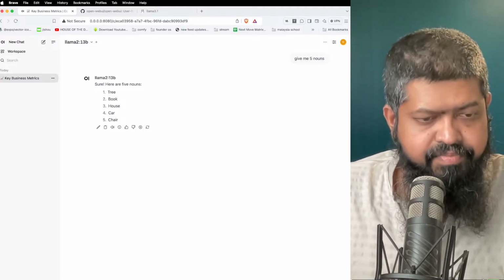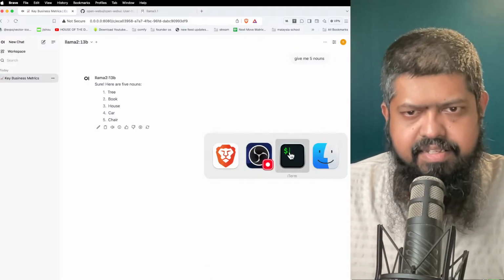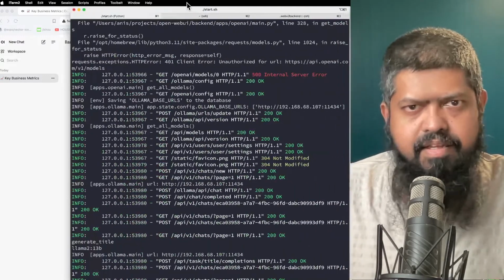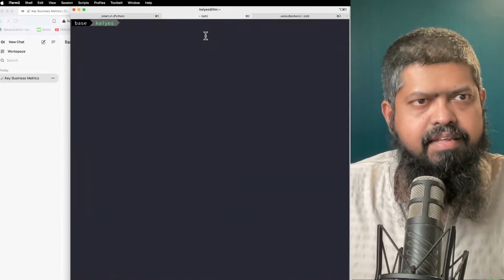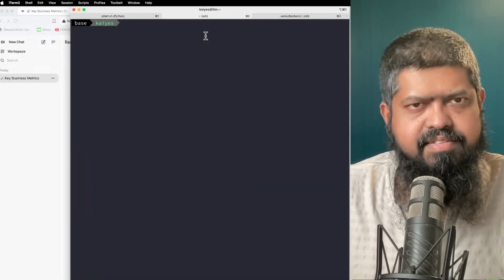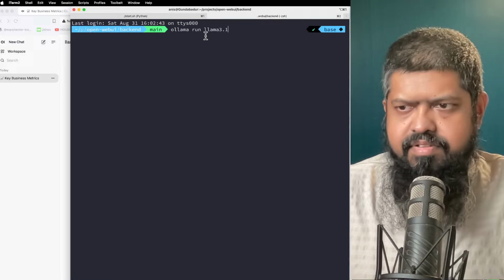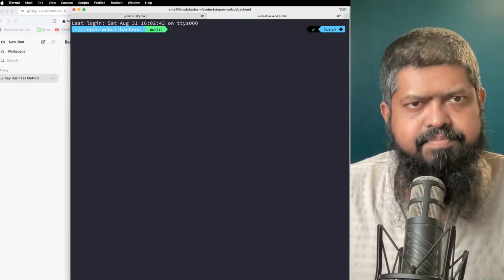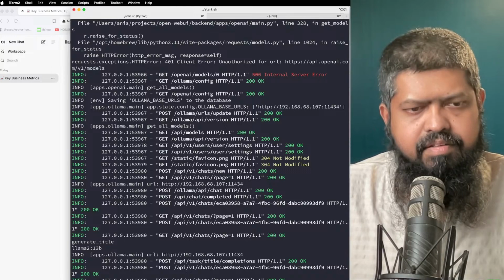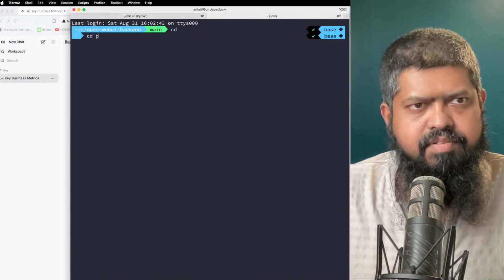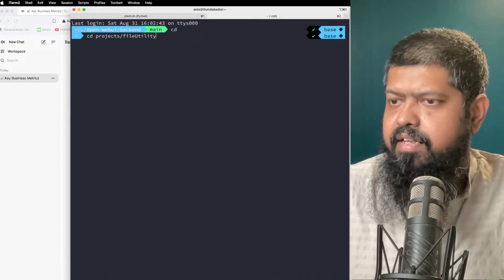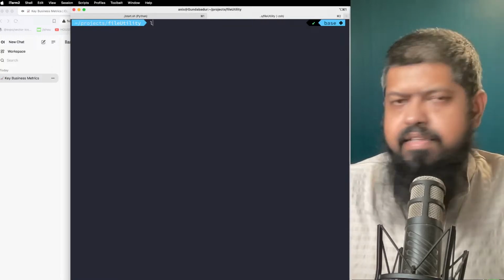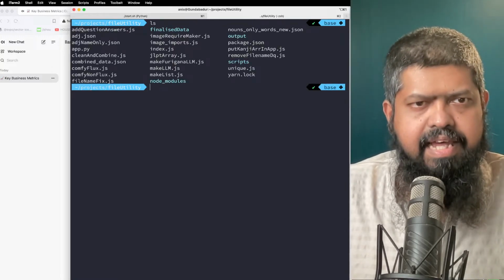Okay, cool. So the reason I wanted to do that is this. Let's say SSH. Actually, I don't even need this SSH anymore, just close this. So let's say CG projects, so file Italy, right?